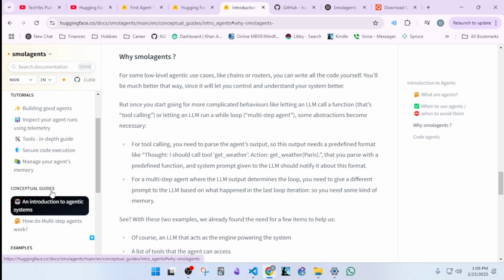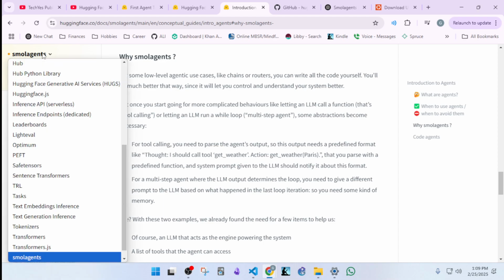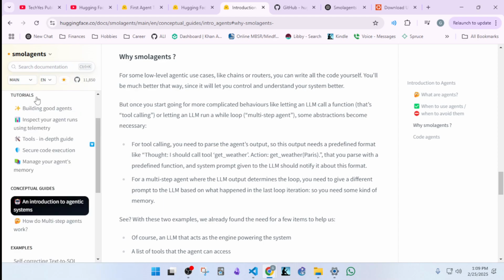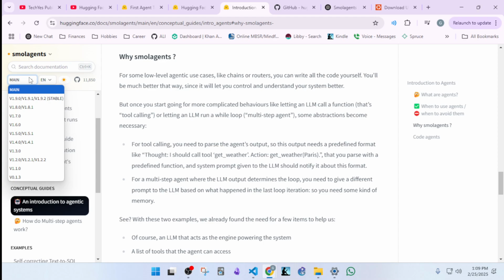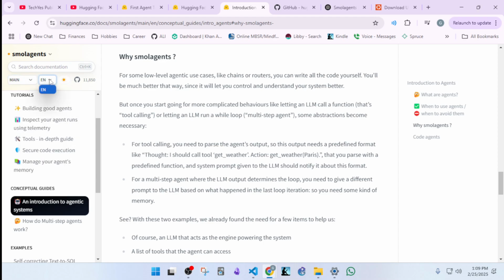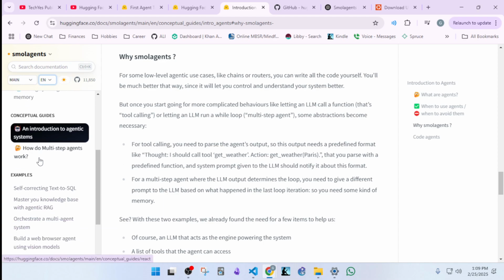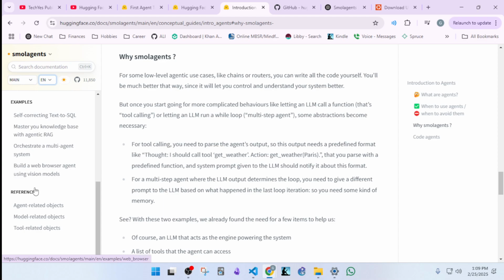Here's the documentation for smolagents. We've got different versions of the documentation and different languages it's written in. It's only written in English. We've got tutorials, conceptual guides, examples, and reference.